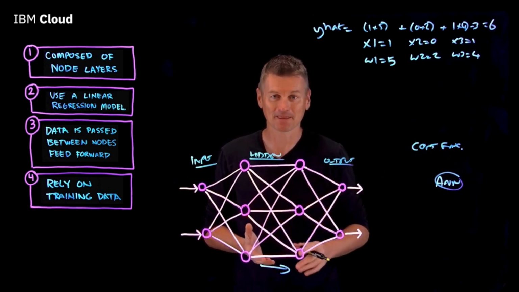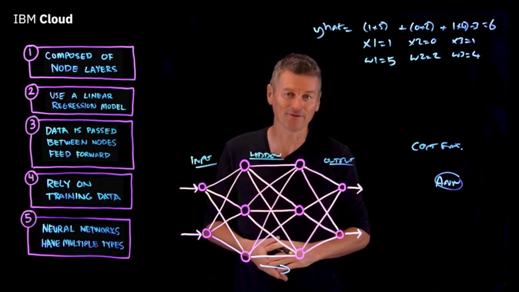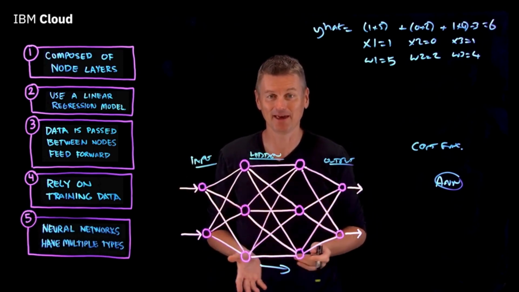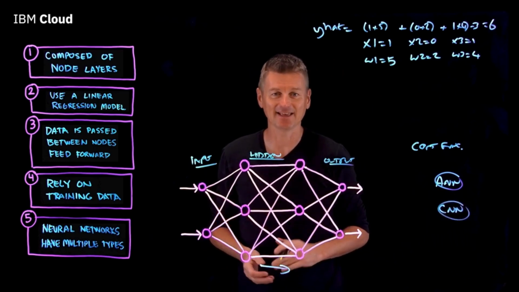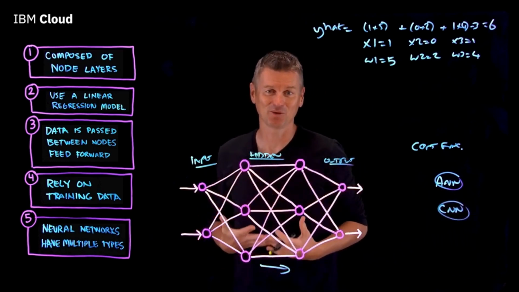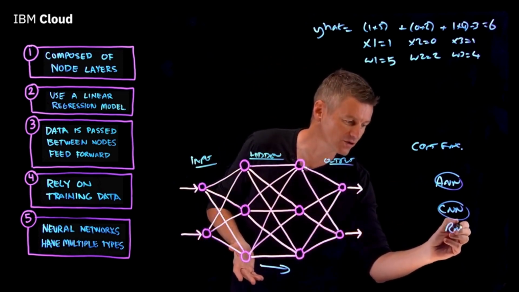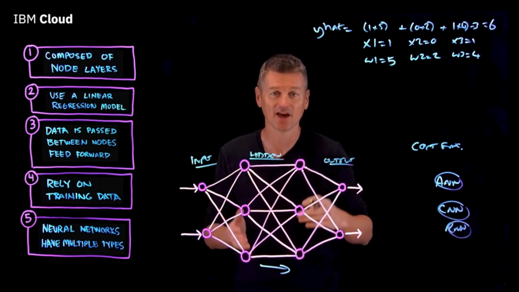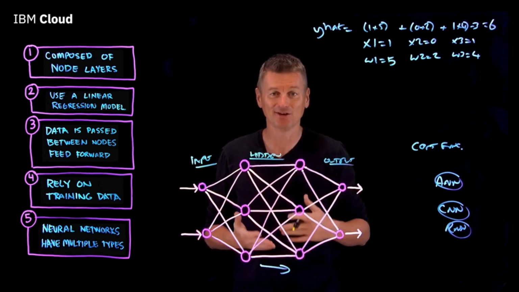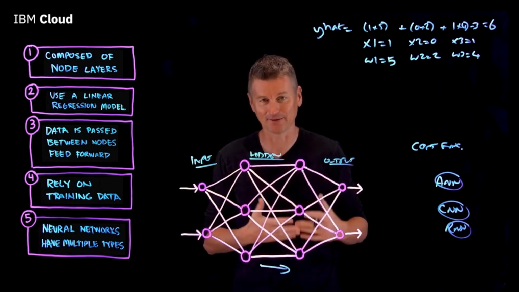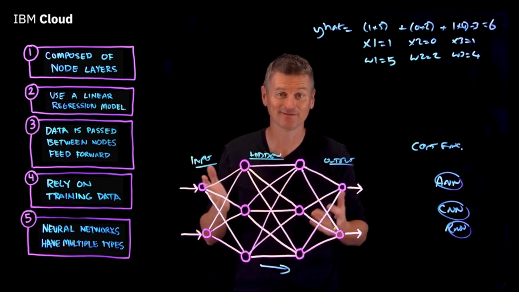And then finally, number 5, there are multiple types of neural networks beyond the feed-forward neural network that we've described here. For example, there are convolutional neural networks, known as CNNs, which have a unique architecture that's well suited for identifying patterns like image recognition. And there are recurrent neural networks, or RNNs, which are identified by their feedback loops, and RNNs are primarily leveraged using time series data to make predictions about future events like sales forecasting. So, 5 things in 5 minutes.